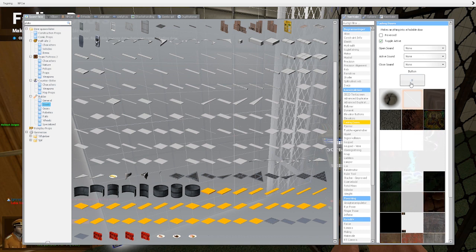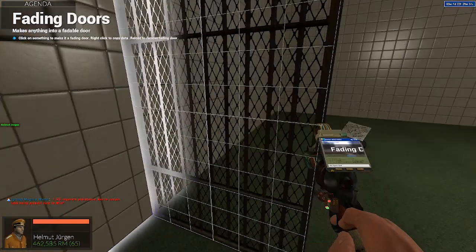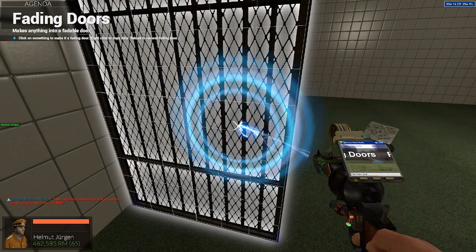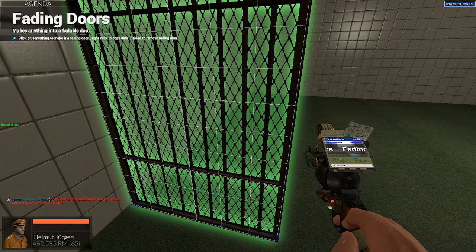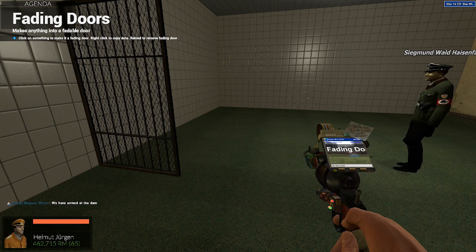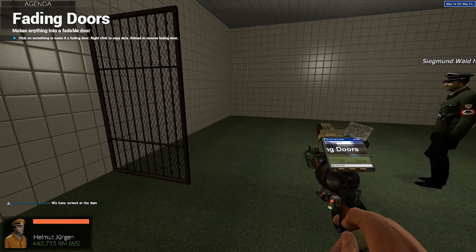So instead of numpad 9, we will go with something else, which is, in this case, let me say 8, for example. So what you're gonna do now is remove this fading door, and place a new one. There we go. Now it activates when I click 8. Very easy. So now, for the next... That is shooting in the background. There we go, I think.